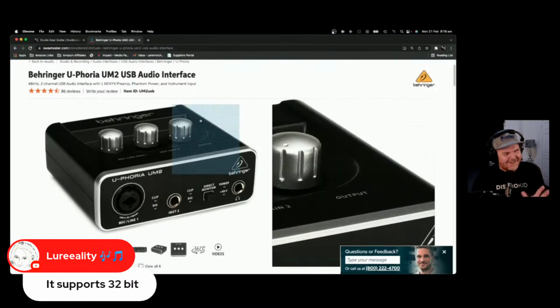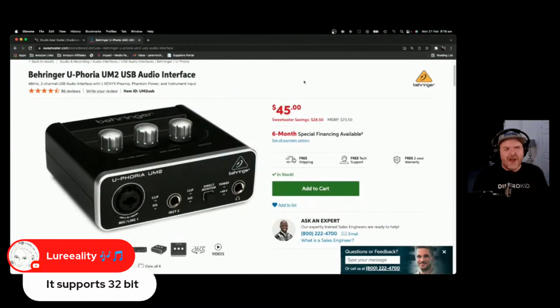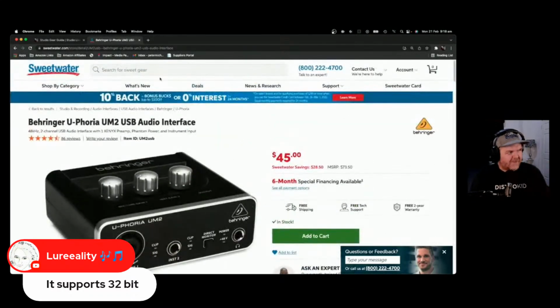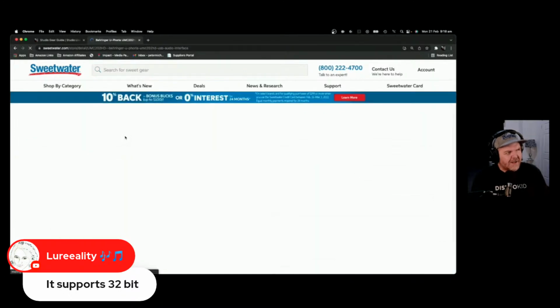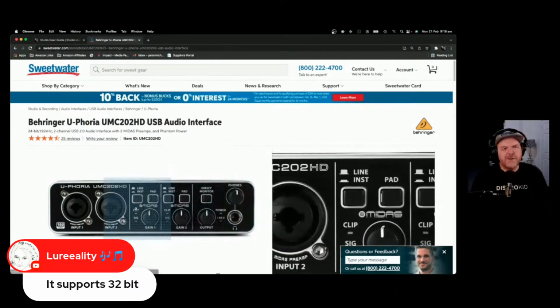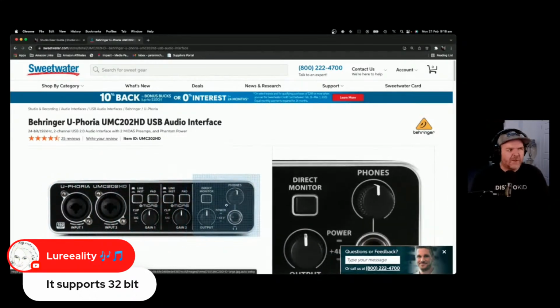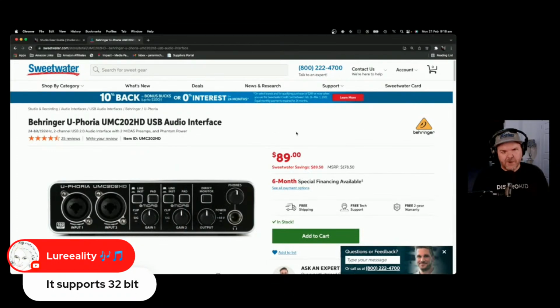I don't say that lightly because this thing works, but I would say save up the extra $50 and get yourself the HD series. For the 202 HD, which is basically this but with 24-bit sound, you're paying $89. So 45 versus 89, the difference is staggering in terms of the build quality and the sound quality. You will be a lot happier if you do that.